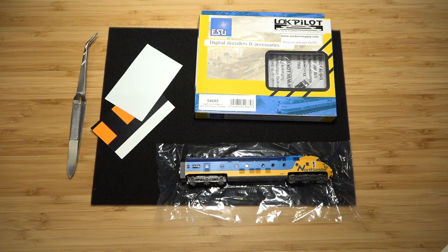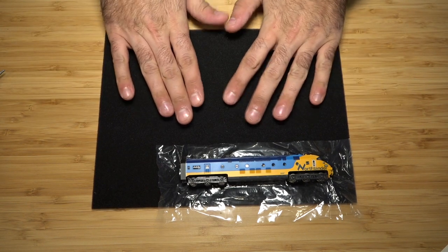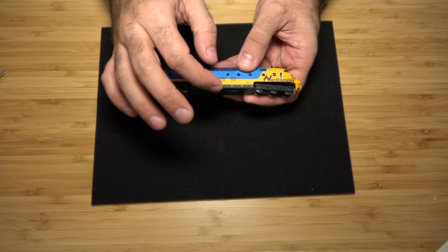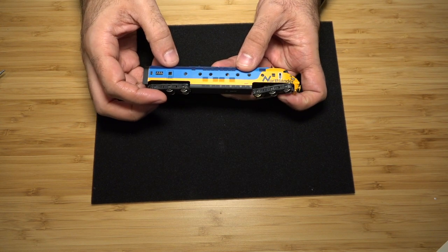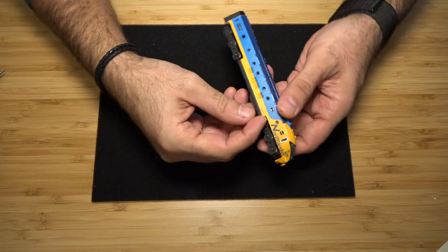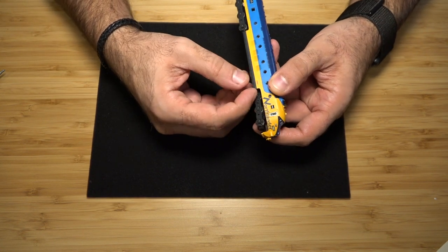First thing that we're gonna do is remove the shell. What's always good is to have a rubber mat or a sponge mat, so I'll be using this one right here. What we're gonna need to do is remove the fuel tank. So just turn the bogie off to the one direction and just gently pull.